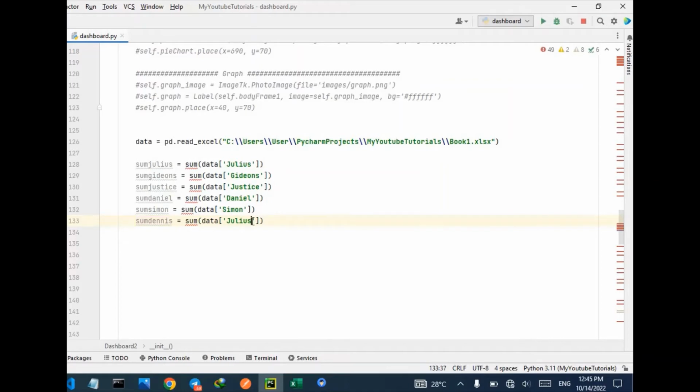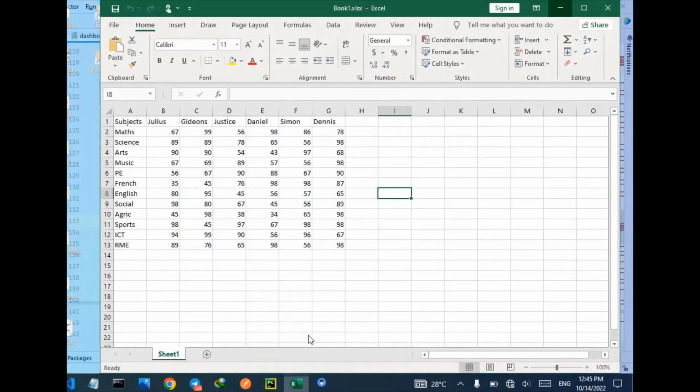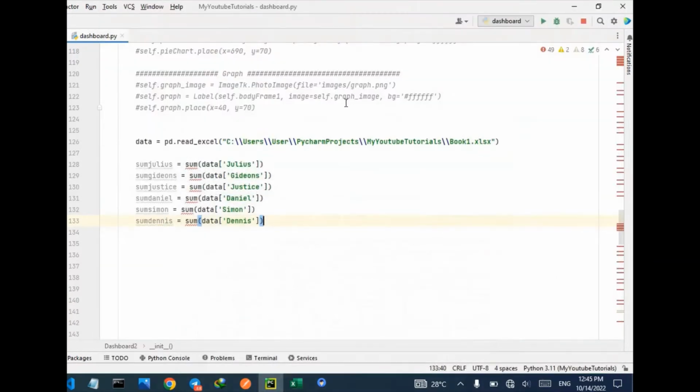Then here is going to be Dennis as well. Alright. So Sam, Simon, Sam, Dennis. So let's see how many students. So 1, 2, 3, 4, 5, 6. So 6 students.